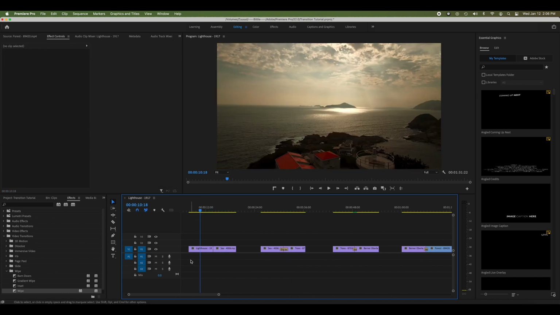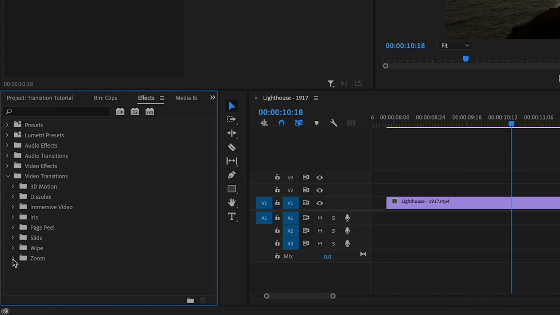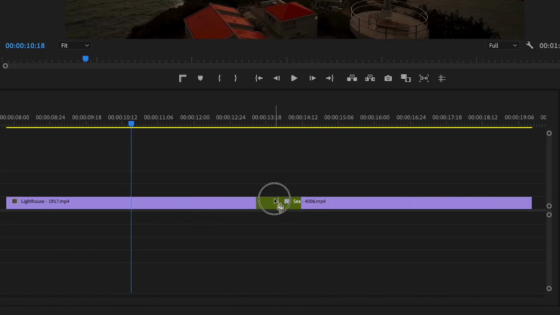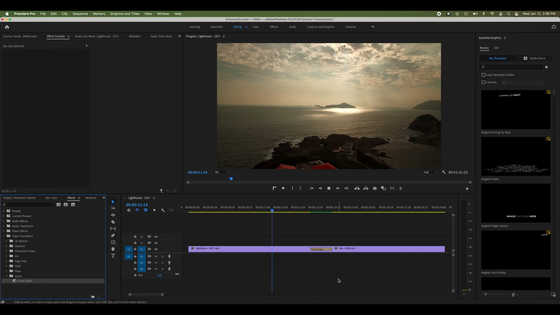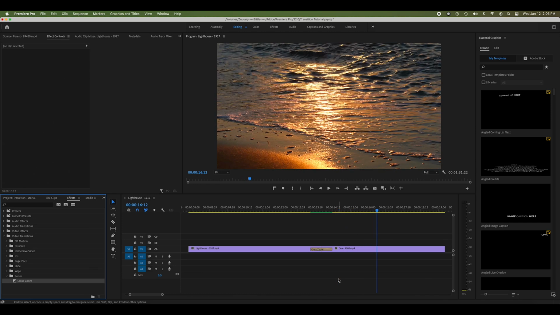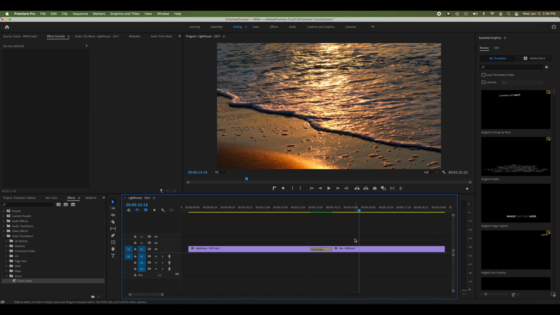Now, those are the five most common transition types that you're going to run across. I'm going to show you one of my favorite transition types that comes standard in Premiere Pro. It's under zoom, and it's called the cross zoom. Check this out. I think that's super cool. And the coolest part is it's not a plugin, it is standard in Premiere. Watch it again. Yeah, it's eating up my processing.